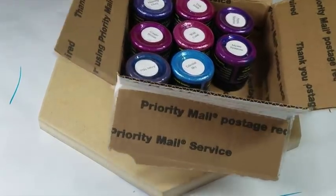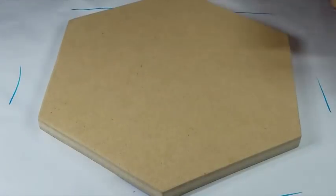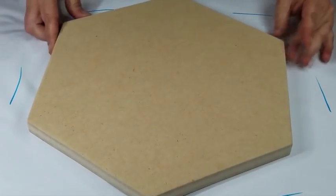Okay, so that is that. Ugh, these colors, I just can't. Beautiful. It's witchcraft, Leslie.